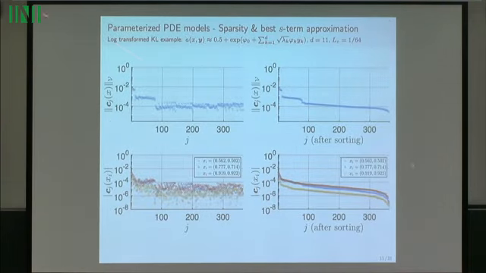In practice, though, if I actually take a real coefficient, so let's say I take the log transformed KL example, and I look at an 11-dimensional problem with a correlation length of 1 over 64, and I plot the energy norms with respect to multi-index, and then I sort them by magnitude, then I do see that if I want to get down to, let's say, 10 to the minus 3 error, I only need about the first 50 or so coefficients in a basis of size 300. So it is possible for some realistic problems, or at least for some of the fruit fly problems we typically look at, to get sparse approximations that might satisfy error properties we want.